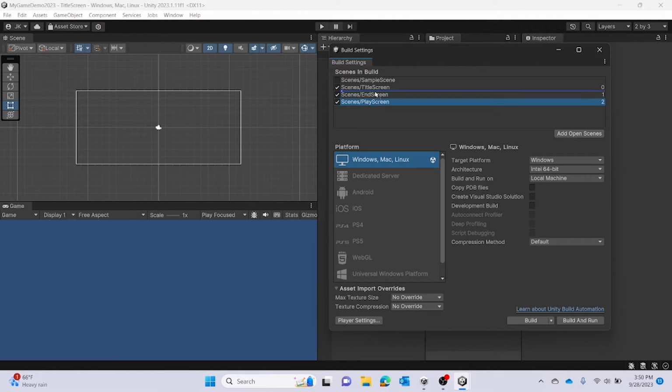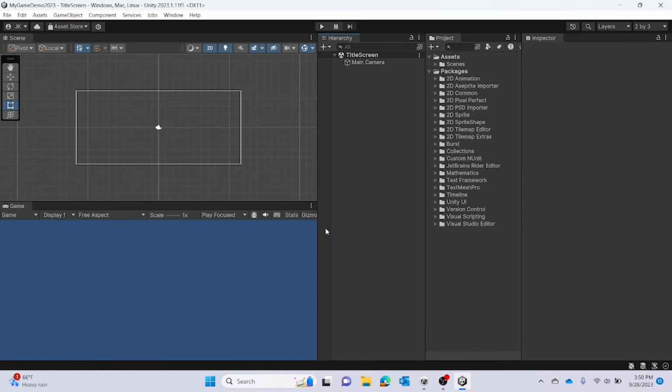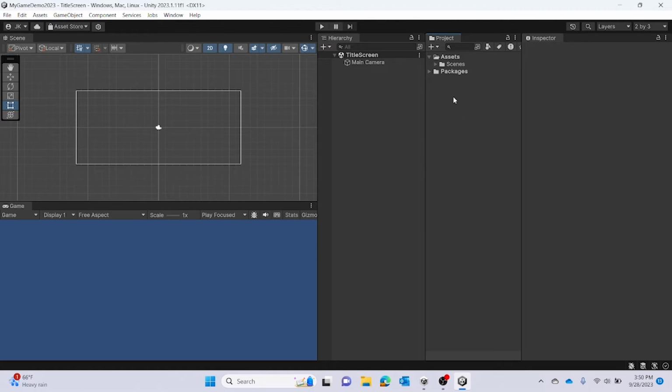Here I'm just putting them in order so that I can refer to them as their numbers, 0, 1, and 2 for title screen, play screen, and end screen, but we can also refer to them by their name.